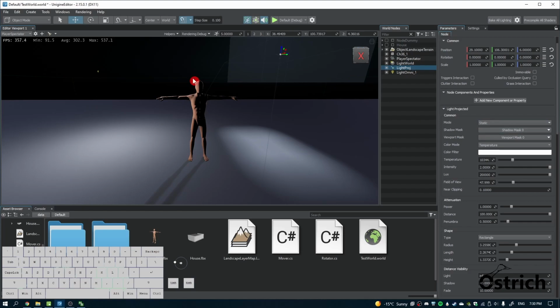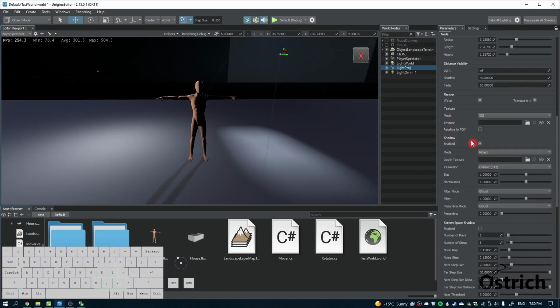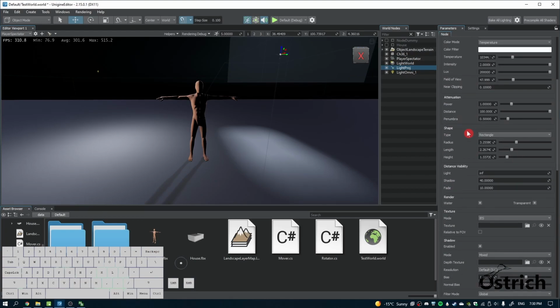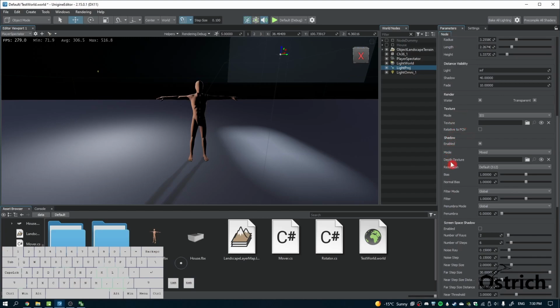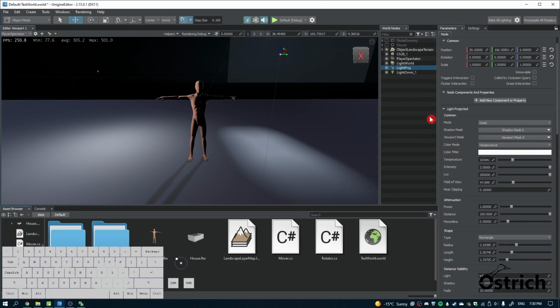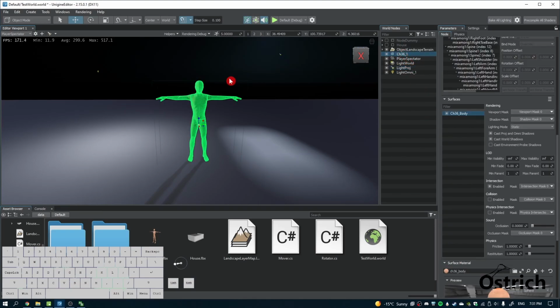Even if we change it, it's not going to change anything until we change the main character's lighting settings. And then if we go down here into the mode settings, it's on mixed rather than static. I'll tell you the differences later, but for now let's actually enable shadows.